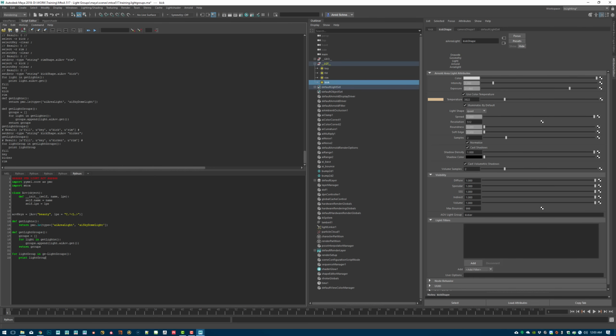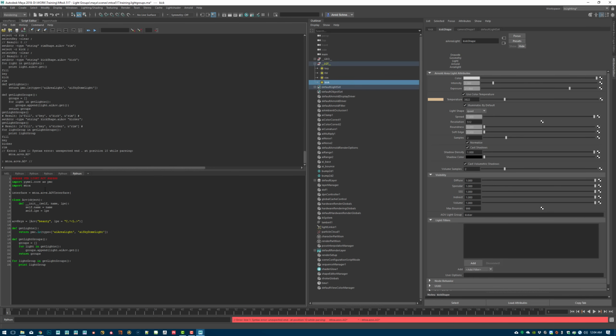I want to create an AOV, and MtoA has built-in classes for this. It's called an interface. So I'm creating an interface variable, and I go to MtoA and create this interface. It's in AOVs, and it's just called AOV with a capital.